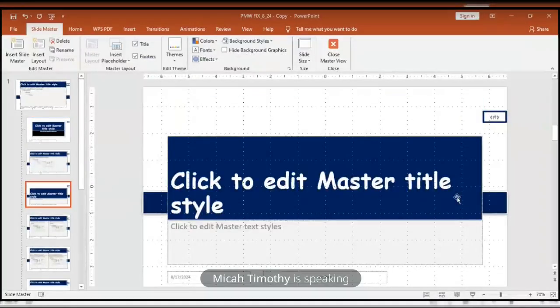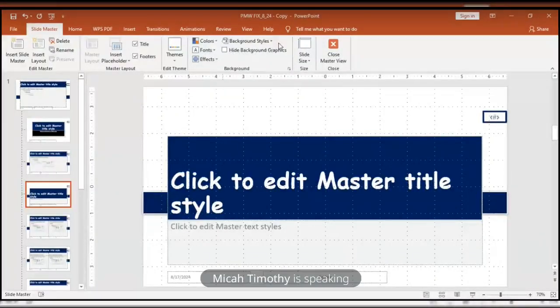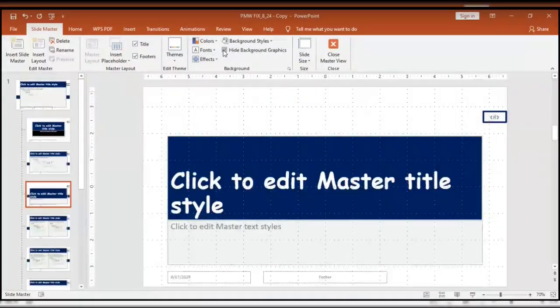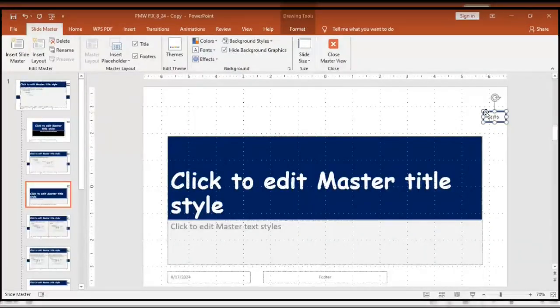Now this is your section title. Look at it. Section header. That maybe you want to put introduction, part 1, part 2, and so on. Again, I don't think I like this one to appear there. So I can say hide this. So it goes. Now, if I come to the text, look at this.